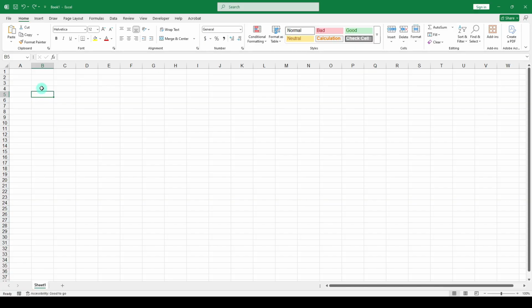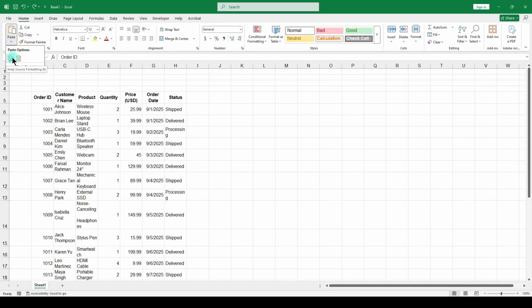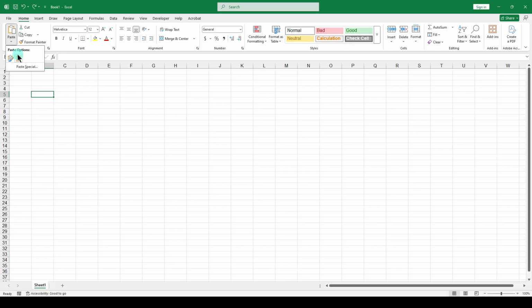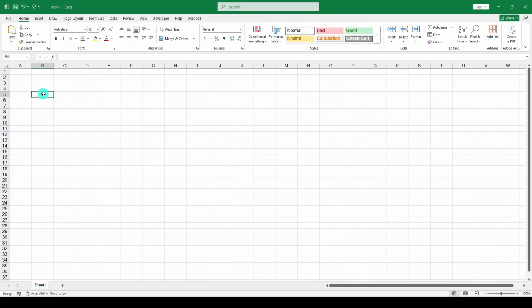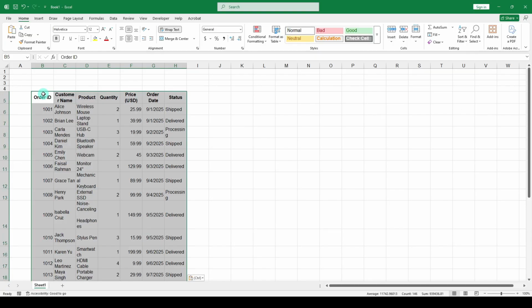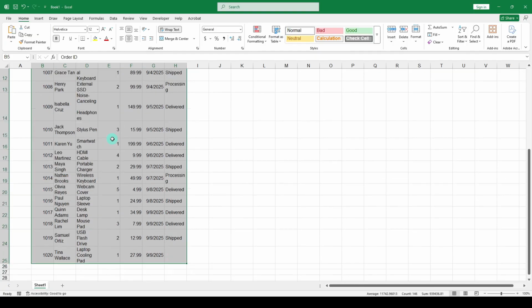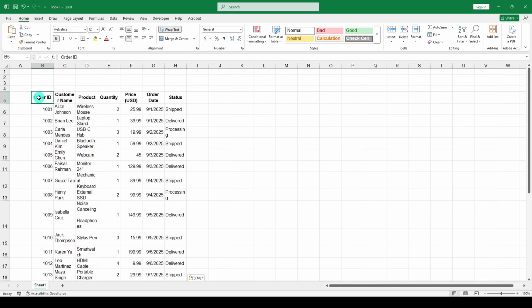In this new workbook, I have copied data, so it will be on our clipboard. I already have my table to paste our example data. Click on the arrow here. You can paste your copied data. If you want to keep source formatting, just click here, or try destination formatting. But I'll use the shortcut, as we all know, Ctrl+C and Ctrl+V to paste the data from the clipboard. As you can see, the table is now messy.